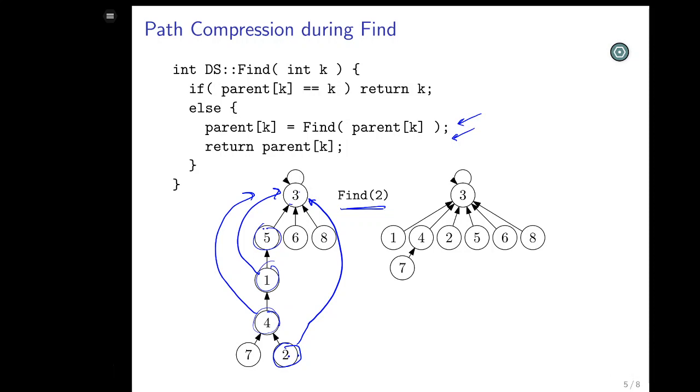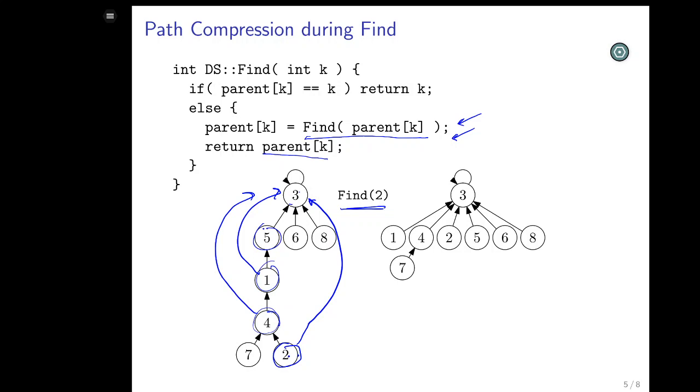They're recursive, of course. When you perform a find, you have to recursively find the parent in order to find what the root of the tree is. So it's like climbing up the tree, this recursive call right here. And rather than just doing the recursive call, you reset the parent pointer for k to be whatever's found. And then you return whatever you've reset it to, to the person that called you.